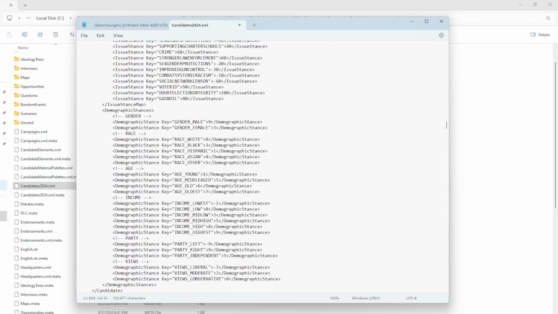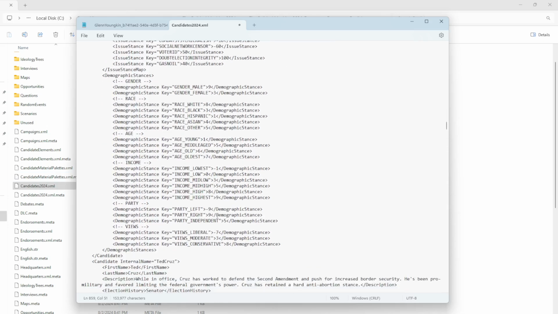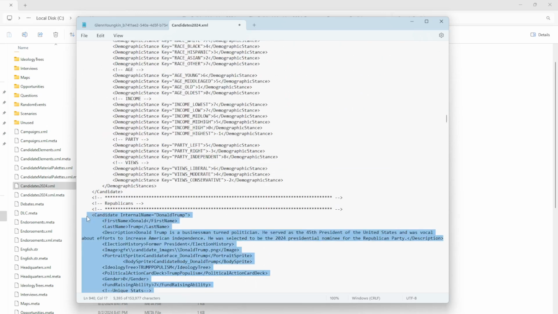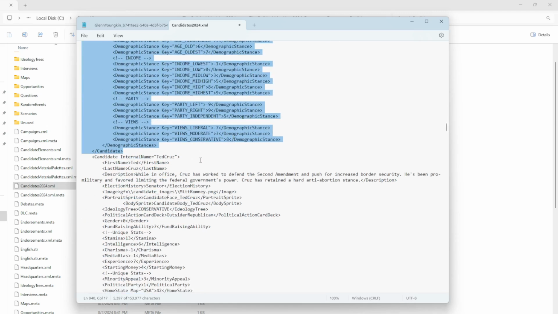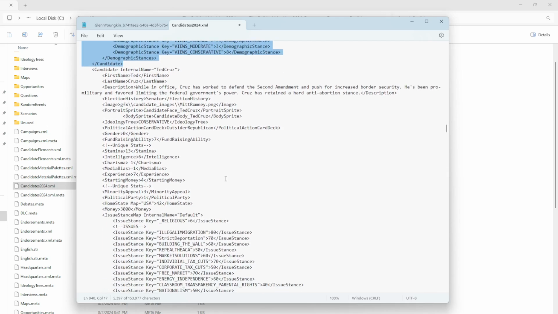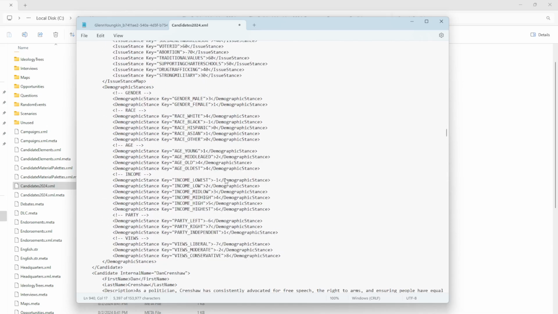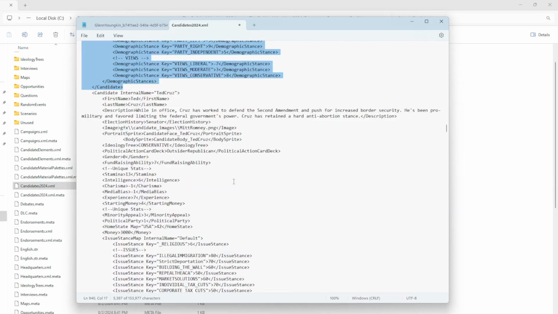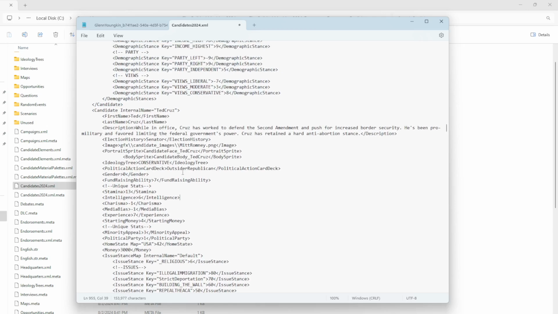I have been able to copy and paste Steam Workshop characters into this, which makes them built into the game and you can't delete them, which is how I've been making most of my mods. So again, you have to be really careful where the candidate ends and the candidate starts, and that way you make sure you keep the entire candidate together. Let's see, what else? What's another fun fact here? There was a stat line, and I don't know if it may not even be in these standard candidates.